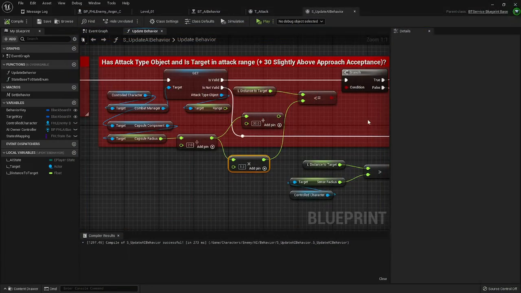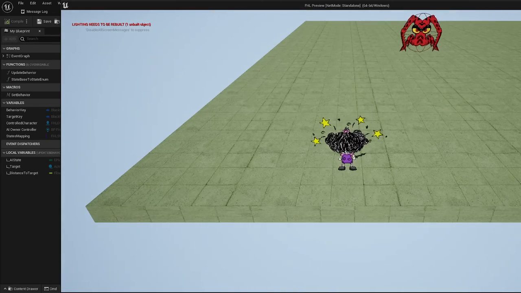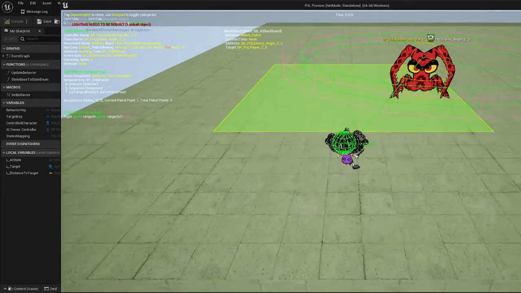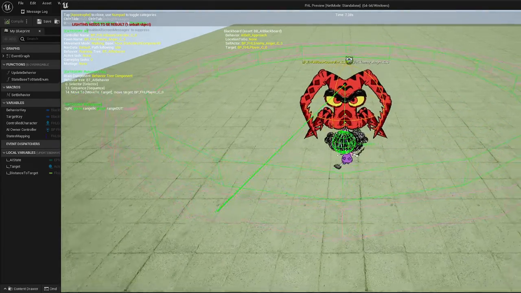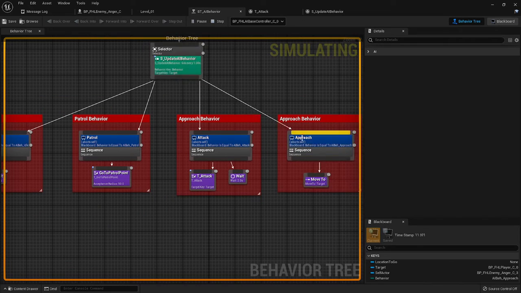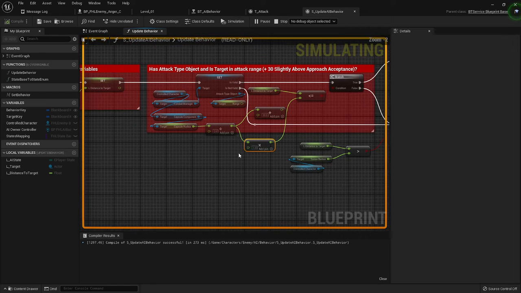Still not working. So okay, let's debug our character. Approach. Okay, it's not able to switch from approach to attack. So there is something wrong with our switch.